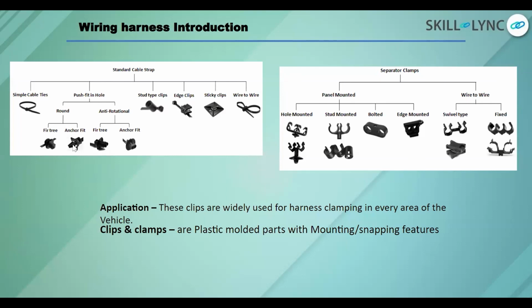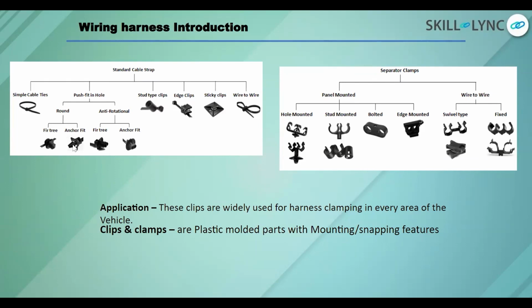So that's where we are going to use this kind of edge clips, which is again a part of your mounting components, correct? Sticky clips, as the name suggests, will have a double-sided tape or a sticking mechanism, a sticky surface, so that it can be attached to any body structure. Then you can loop in a simple cable tie through the mountings available on this particular sticky clip, and then you can have the mounting of the wires, correct? Further you have the wire to wire, the simple cable tie only had one loop.